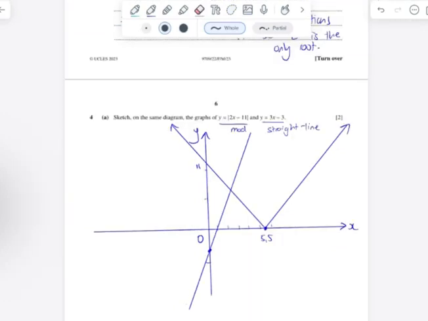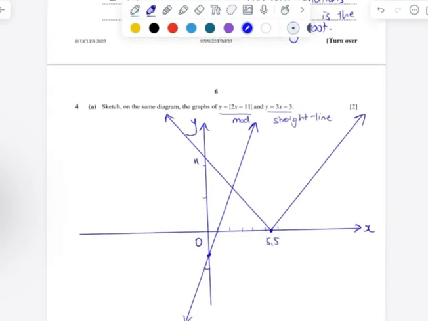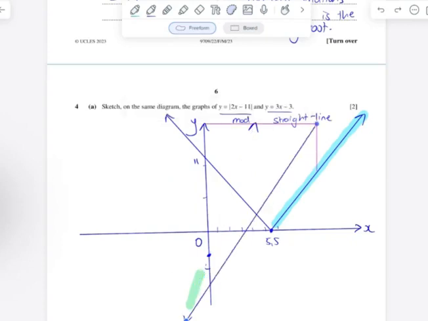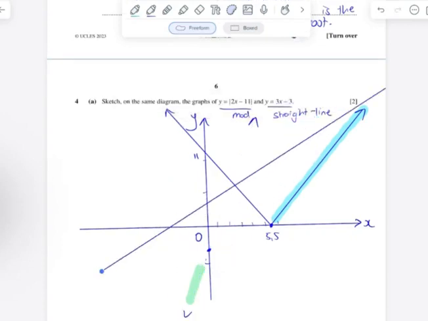What is important is that you draw your gradients in a way that you can see how many times the mod and the straight line are going to intercept. So what you basically want to see is that the gradient of this one is 3 and the gradient of this one is flatter. So those two lines that I've highlighted are never going to touch each other. Okay, if my straight line had a flatter gradient, then it is possible that it also intersects this line later on.